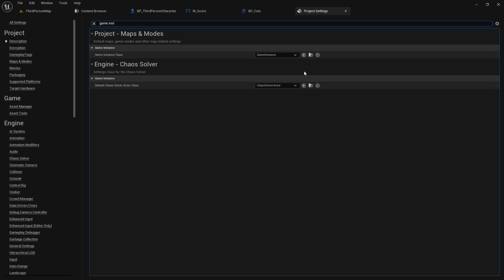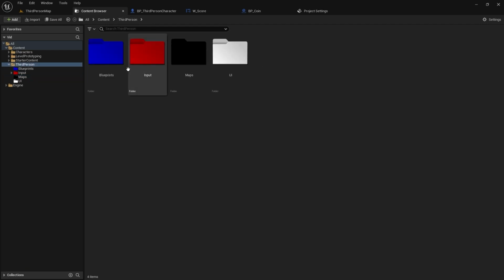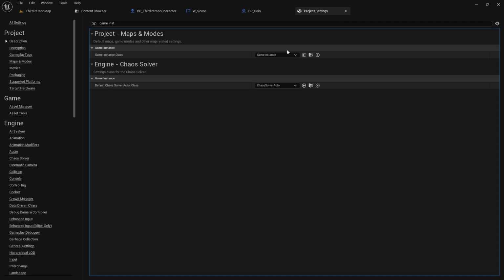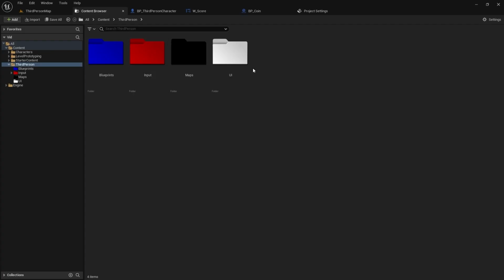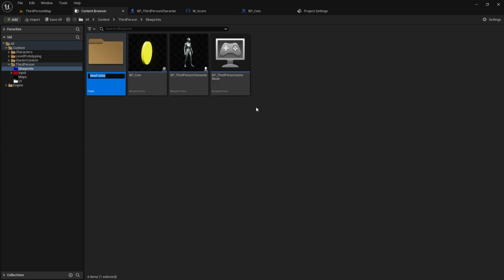And if we hit this to view the asset, you'll notice it doesn't take us anywhere. It takes us just to the last place that we were in our content browser. So basically, you can't edit this version, to my knowledge. I've never seen anyone edit this one or even be able to open the default game instance because I think it's just baked into Unreal. So the way that you can edit your game instance is by creating a new one. Now, I like to make a new folder for this inside a Blueprint. So just call it the game inst.